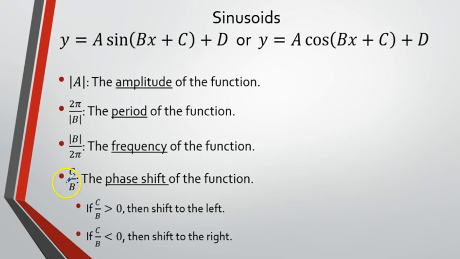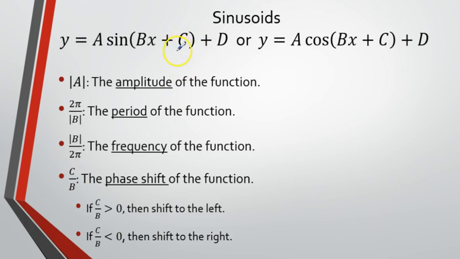And the last one is the phase shift. Now, what's a little tricky with sine and cosine graphs is that it's not just the c value that determines the horizontal shift. If there is also a b number in this position, then you actually have to do c divided by b to figure out how far the graph is shifting to the left or to the right. Now, it's not that common that you have a number in both spots. Usually, you only have something being added to x, in which case b is 1.